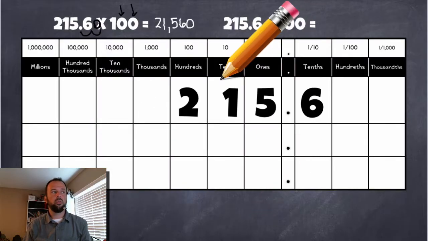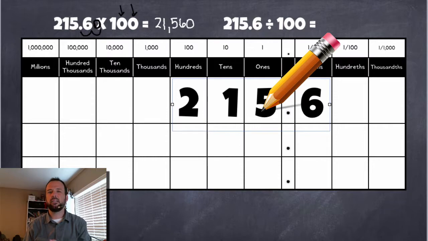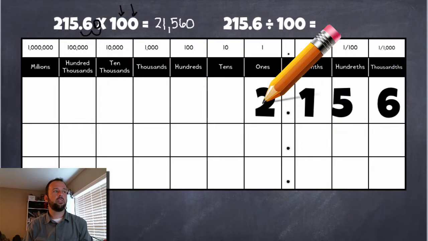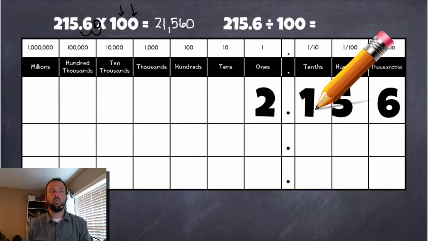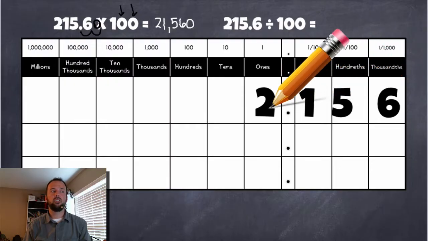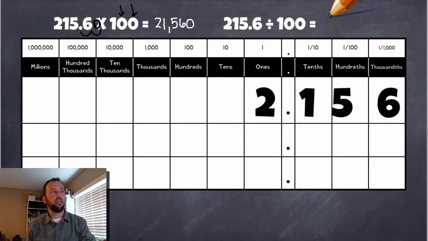All right, awesome. So I'm starting with my original number, okay, and I'm shifting it 2 spots to the right now since we're dividing, right? We're going to make a smaller number. So I'm going to go 1 and then 2. So our new number is going to be 2 and 156 thousandths, right? We're in the thousandths place at the end, so we read it as 2 and 156 thousandths. So I'm going to go ahead and write that up here, 2 and 156 thousandths. And we can also think about it this way. I had 2 zeros in what I was dividing by, which means I'm going to move my decimal point 2 spots to the left because it's division.